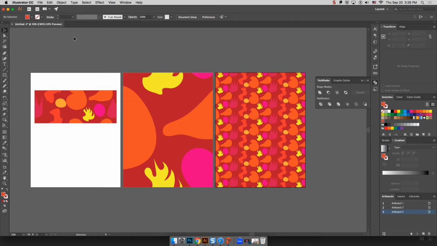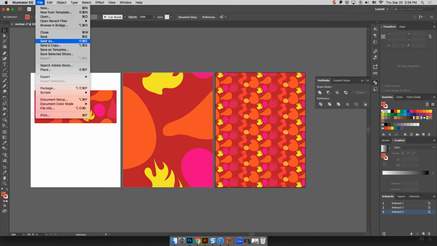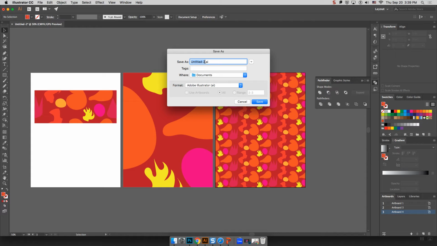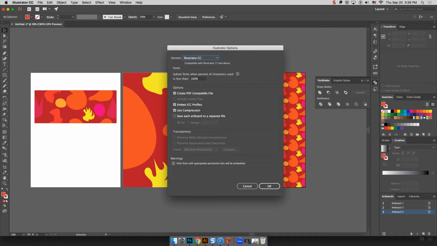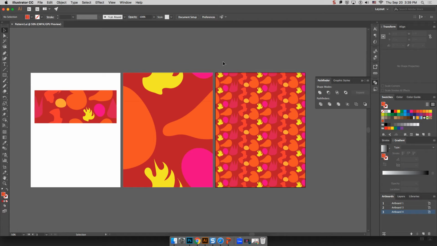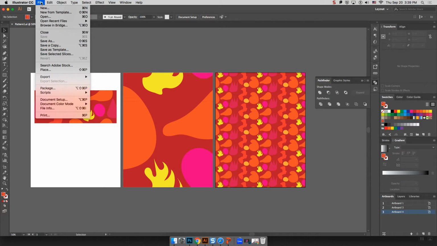Now, saving. So we can choose File, Save, and save it as something. But this is only how you save it as an .ai file, right? So this is just for the Illustrator file, and you can save it as that in order to be able to open it up again. I don't know what to call this. So we would be able to open that file up again on another computer with Illustrator and edit these shapes again. But we want to maybe save them as JPEGs so that they're easy to open downstairs, right? Because we don't want to have to launch Illustrator downstairs in order to print something.